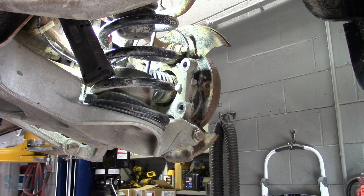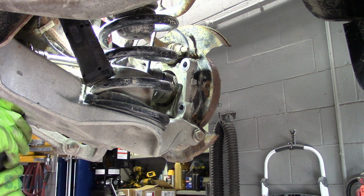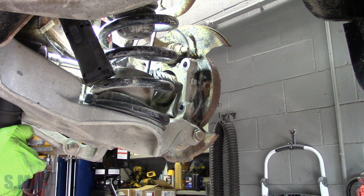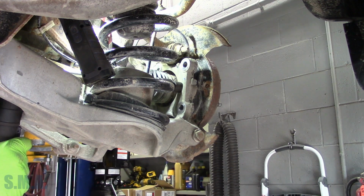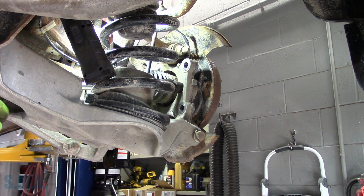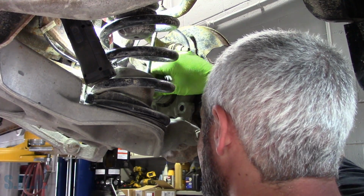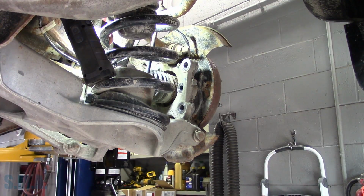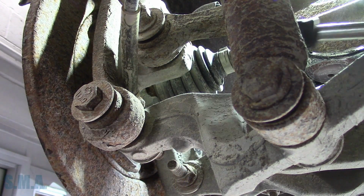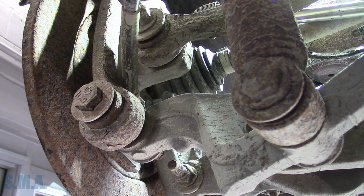So that job's done, nice and easy. We're gonna see if we can't slip off these bearing bolts. See if I can reach them with the Ugga gun. We gotta get some more power. Bringing out the cat. Oh, she don't play. There's one. There's a couple more up in there. You're just gonna have to trust me that there's a couple more up in here. There's one down yonder. There's one up there.